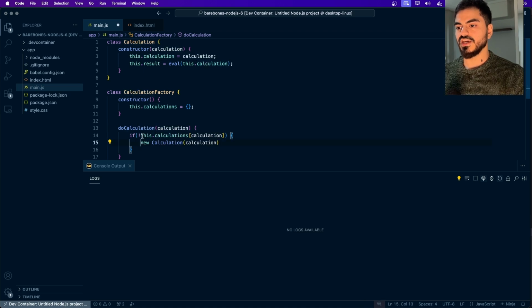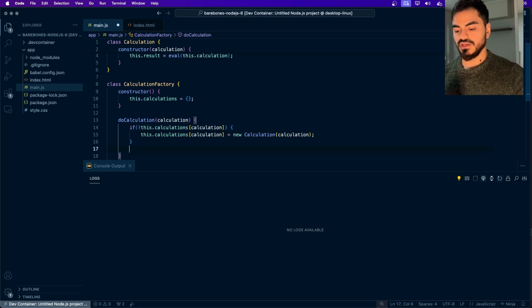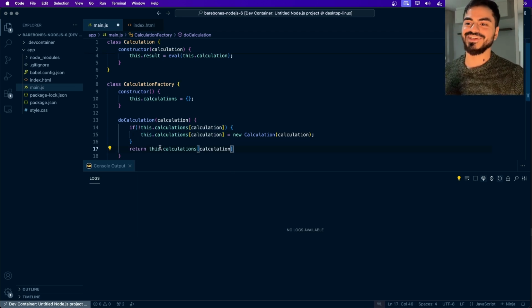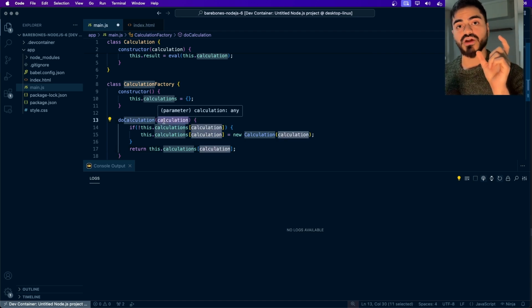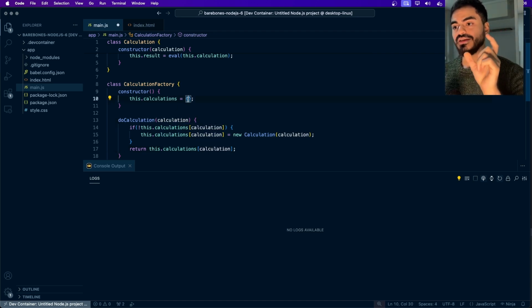And we save that inside of this.calculation. So this.calculation equals new Calculation. So we'll keep that saved, and we return this.calculation again, which is basically a dictionary here. So as you can see, the calculation, which is a string, will be the key of the dictionary that we created.